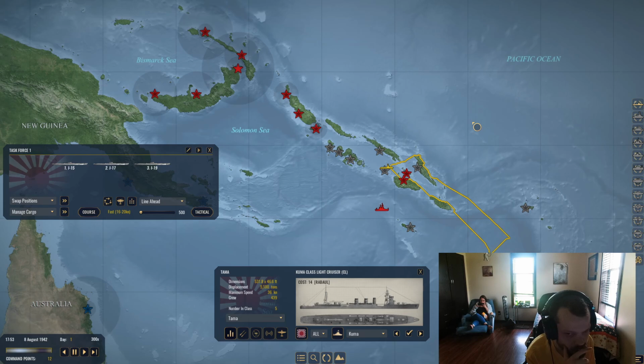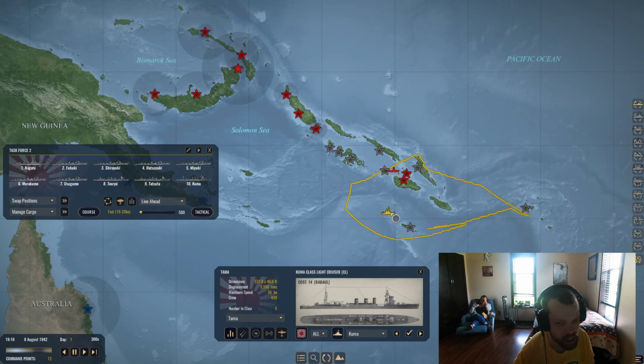I'll wait until they get up here, and then I'm going to see if that surface fleet is within the patrol zone. Yes, it is. So let's select the battleship, and we want to launch aircraft. This is the one we're looking for. Launch aircraft. Alright. Oh, alright. It's past the zone to launch aircraft.